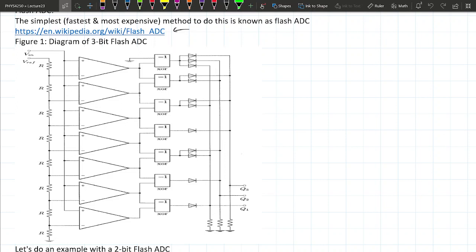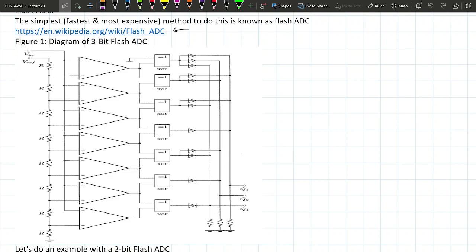So let's say V reference is 7. Each step is 1 volt. This will be at 7 volt, 6 volt, 5, 4, 3, 2, 1. Actually, I think you have to start at 8, 7, 6, 5, 4, 3, 2, 1, and ground. Sorry, not 7 resistors, 8 resistors, because you actually need one to break between this and the ground, but we'll see that.